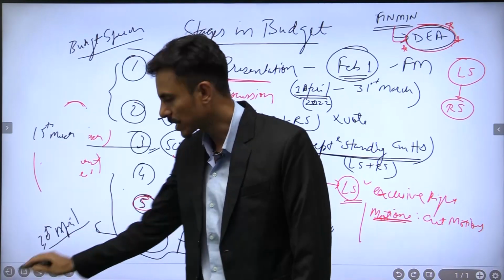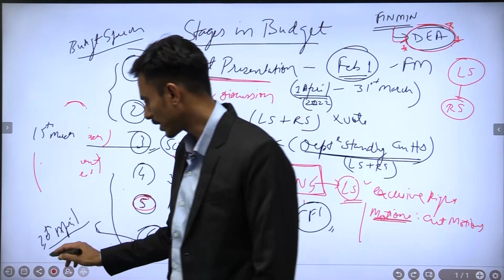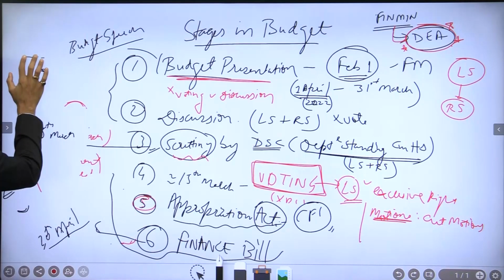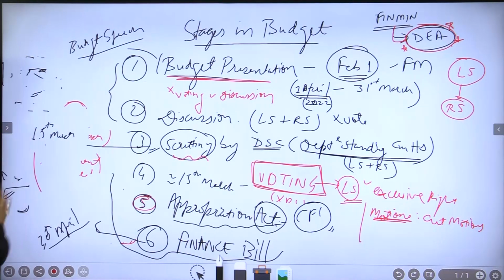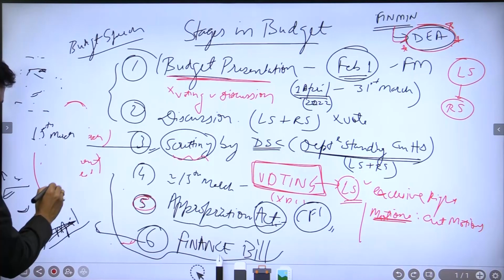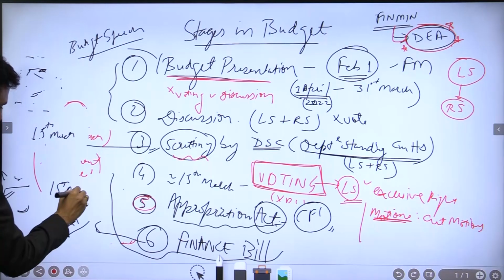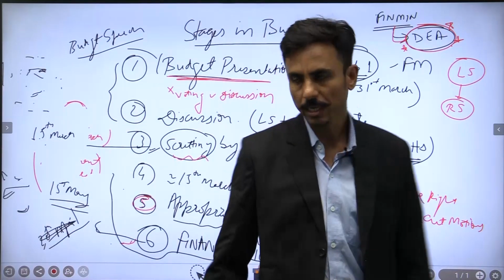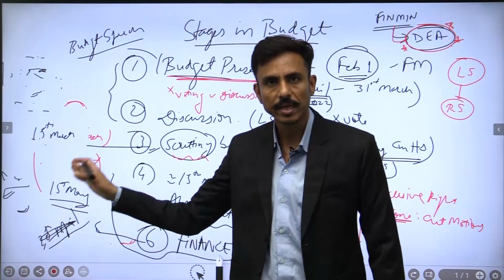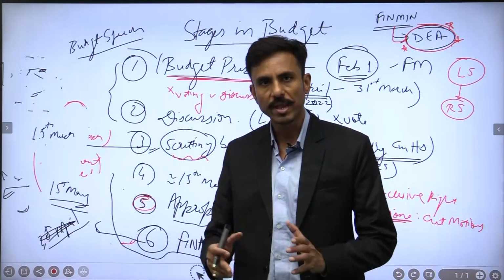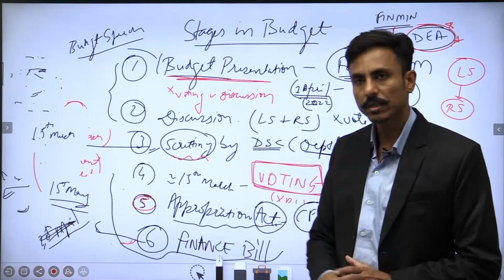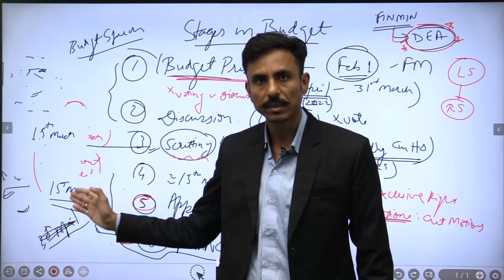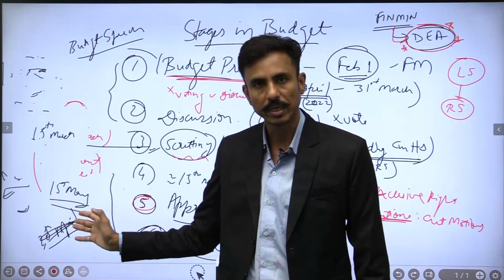Not only till 30th April, my bad, it should be around 15th of May. So it takes time till around 15th of May, right? Till that time the financial year has already begun, because the new financial year begins on 1st of April. So almost 1.5 months of the financial year has passed, right?